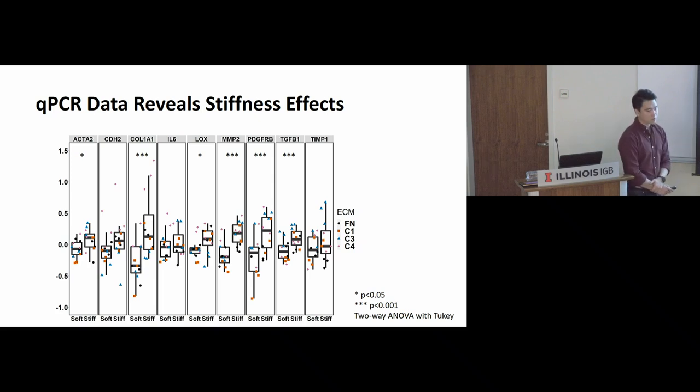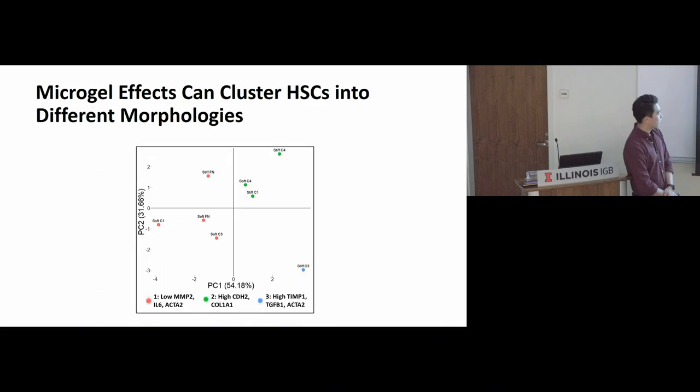In some of the 2D experiments we've done, it's the opposite way. So this goes hand in hand with that idea that 3D systems might be able to replicate in vivo environments better. So yeah, here, alpha smooth muscle actin, CDH2, even though not significant, you can see everything is kind of leaning towards stiffer being higher expression. Collagen 1, TGF-R beta, that we saw were also in immunostain, what is correlated.